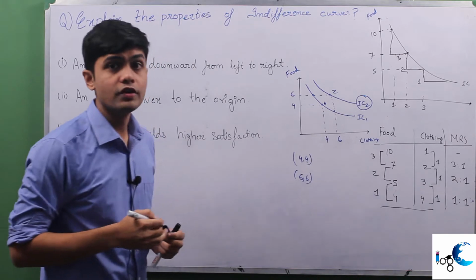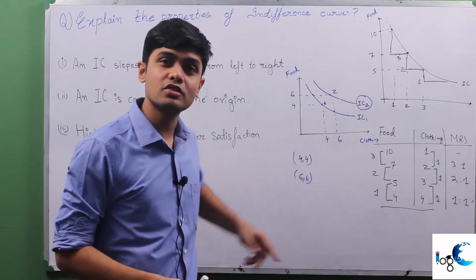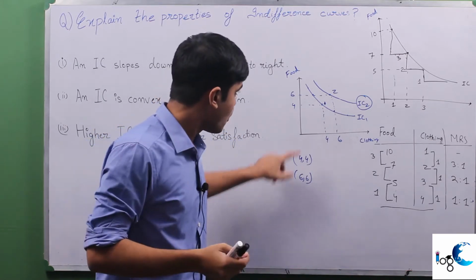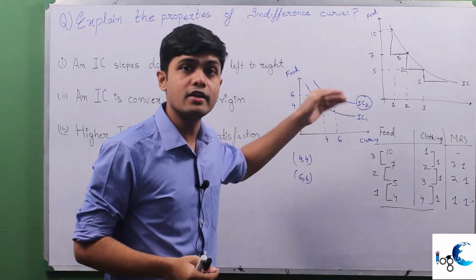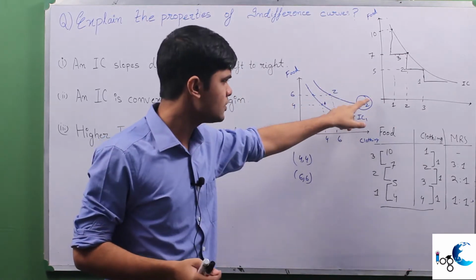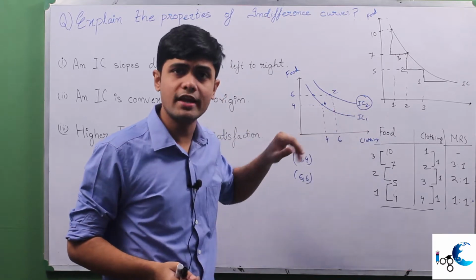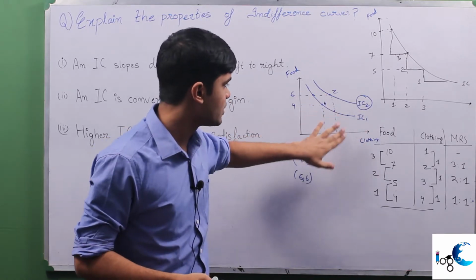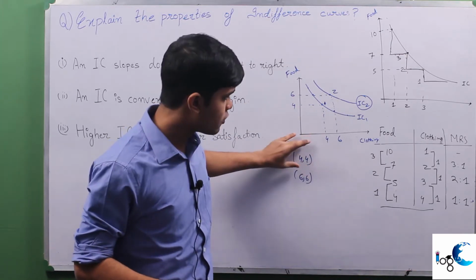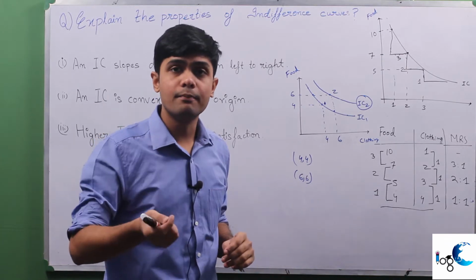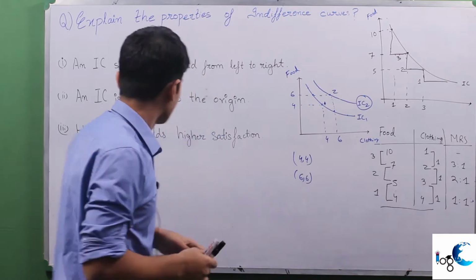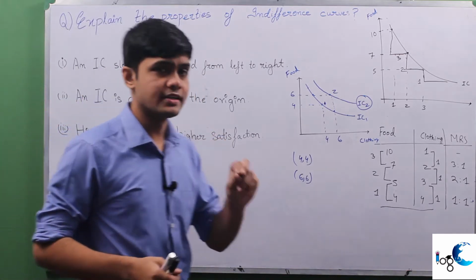Now you tell me which will give you higher level of satisfaction. Obviously 6 units of food and 6 units of clothing, because the more the good, the better you are. Okay. So obviously an indifference curve that is higher and to the right of an indifference curve will yield a higher level of satisfaction. So here IC2 is higher than IC1 and to the right of IC1. So it will yield higher level of satisfaction because it has more amount of goods in it. This at 4,4, this at 6,6. Obviously, the more you get, the better you are. Obviously, the more satisfied you are. So a higher indifference curve yields higher satisfaction.